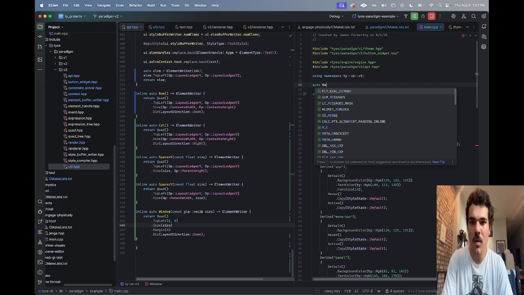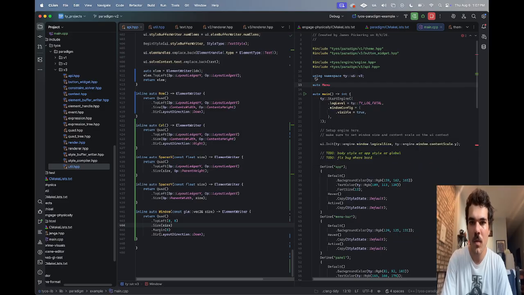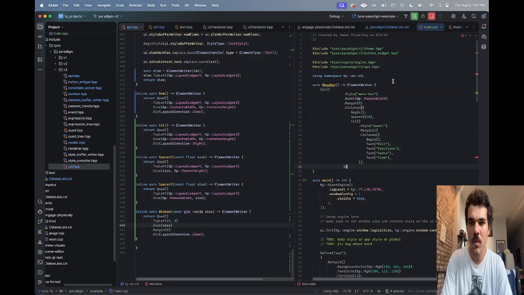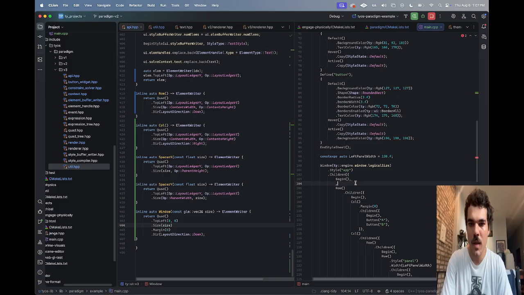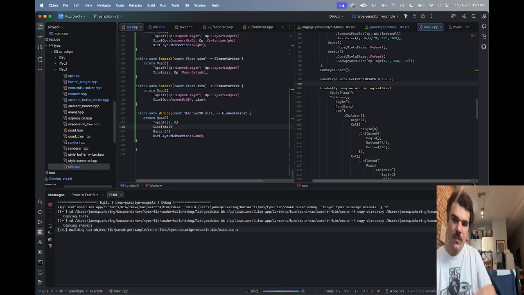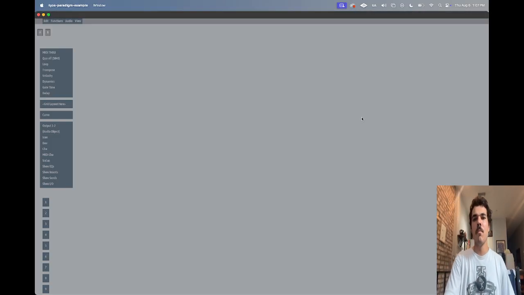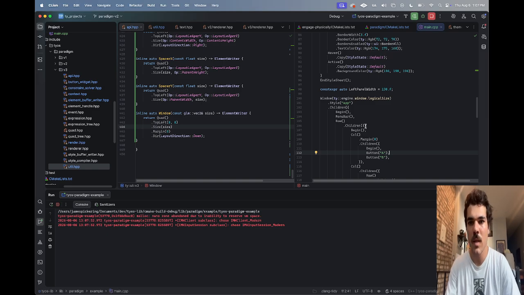auto menu? Like, do we say that's what a menu bar is, and then we add menu bar? Does that make sense? Just so we can more clearly see what's happening.